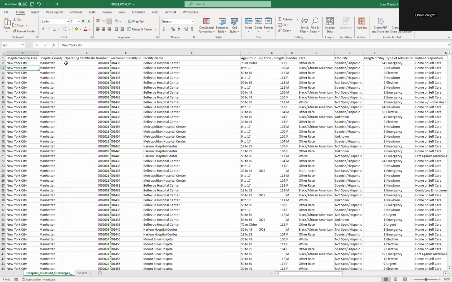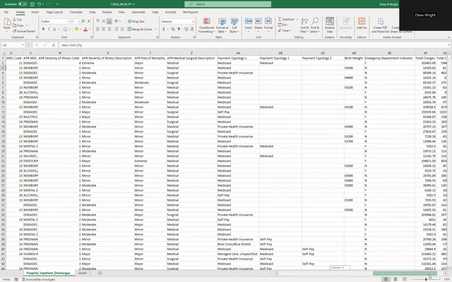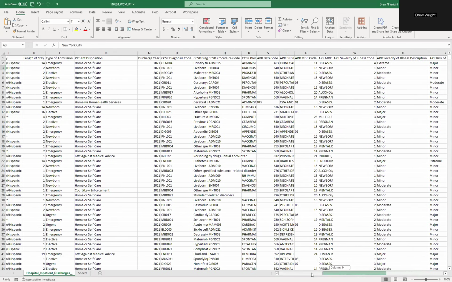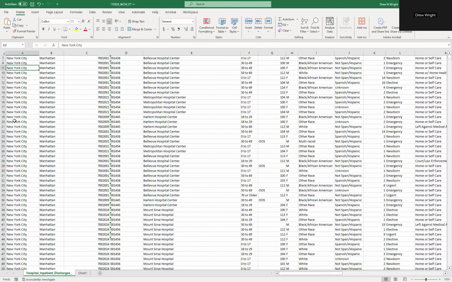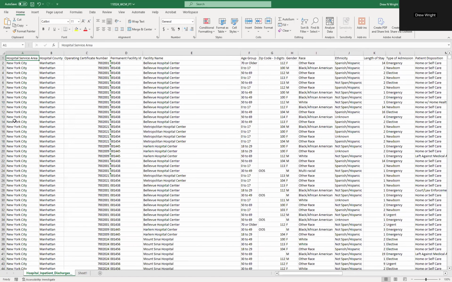So the very first thing you'll have to do is completely delete all empty columns and empty rows. Thankfully, with the Spark data, we don't have to do that. We can do a quick scan and see every column is spoken for. And we're not going to do it for all 366,442 rows, but we're going to assume that we're all good to go there.